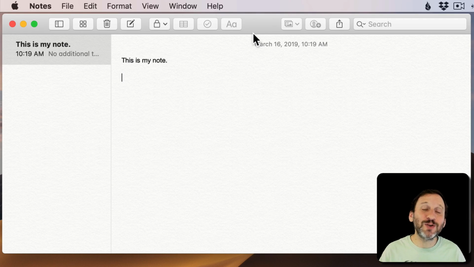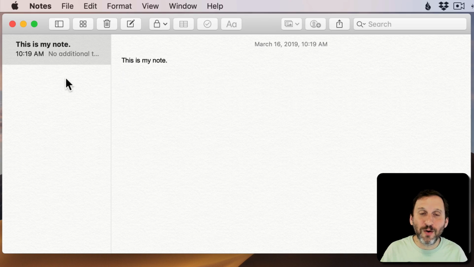Well, the reason is because they're different types of notes. You see, notes are stored on a cloud account. So you can have your notes stored in iCloud, but you can also have your notes stored in a different cloud service. Several cloud services offer notes, including Google. So in this case, this note is actually a note saved in Google's cloud service and it doesn't have these options. They're only available for the iCloud stored notes.